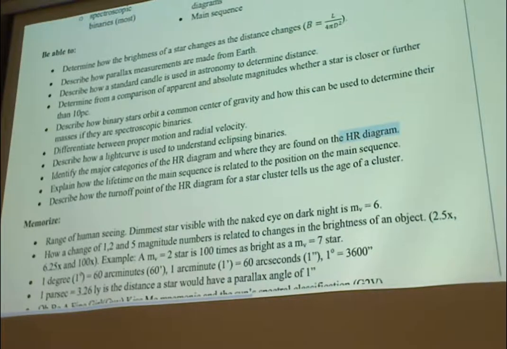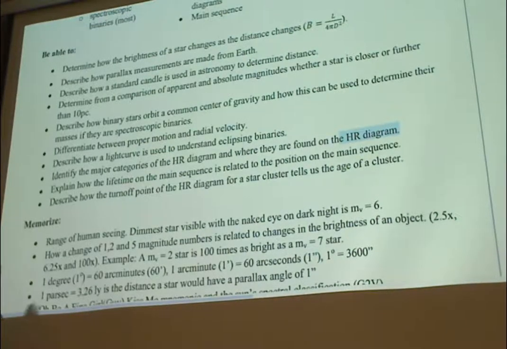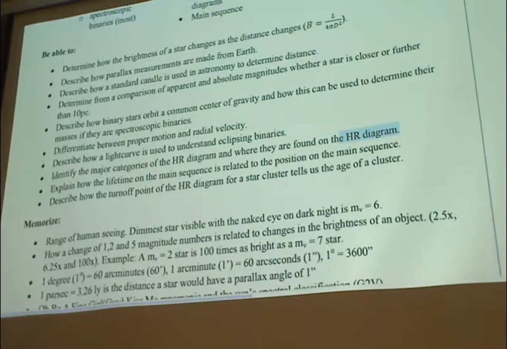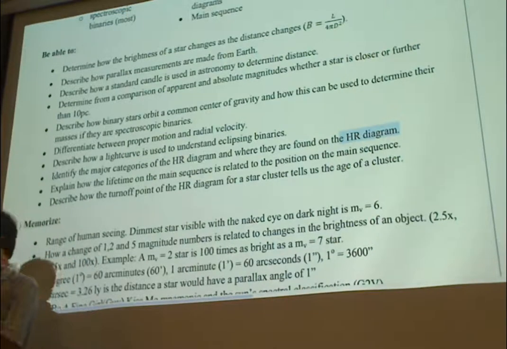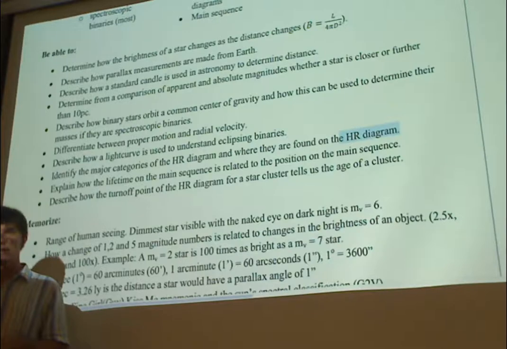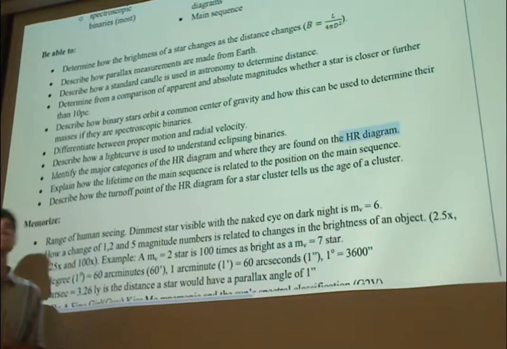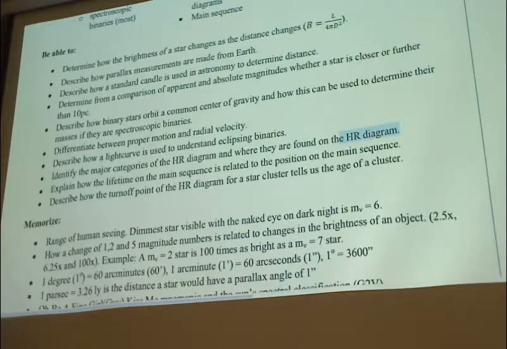What's proper motion and radial velocity? I think I told you proper motion across your field of view, radial velocity towards you or away from you. Right? How is a light curve used to understand an eclipsing binary? Well, I showed you the light curve a few minutes ago. Hopefully you remember. There's a dip. And the dip means that one of the stars is being eclipsed. But you get a bigger dip or a smaller dip according to which star is being eclipsed. When you have a bigger dip, what does it mean? The hotter star is being eclipsed. A smaller dip, the cooler star is being eclipsed. Okay? So when the hotter star is behind the cooler star, you get a bigger dip. That's the idea.